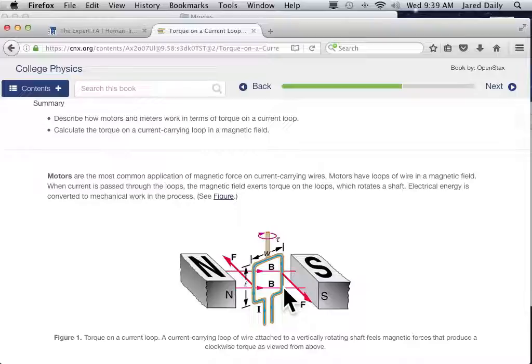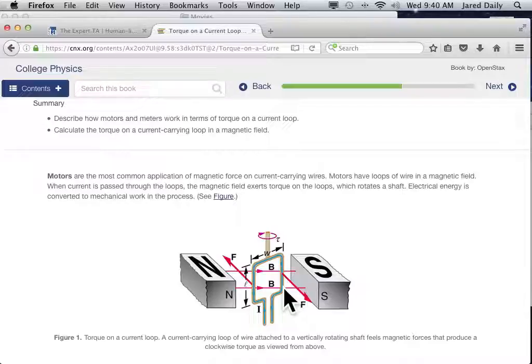What about the one that's coming out of the page? We have our thumb coming out, magnetic field to the right. Which way is the force? Current is coming out of the page. Magnetic field is to the right. Which way is our palm pointing? It's up, right? That force is up. Okay, so we have one force on the loop pushing the side of the loop one way. For the one that's going down, it's pushing it essentially out of the page. We have a force out of the page, and we have a force upward on the loop.